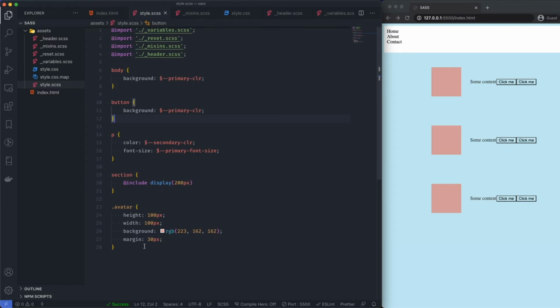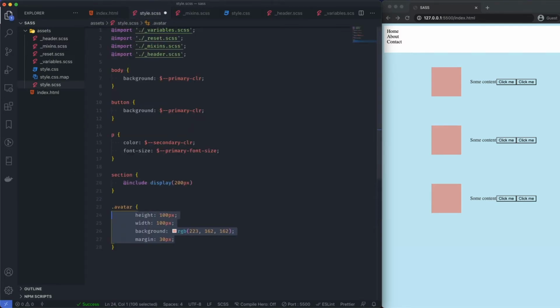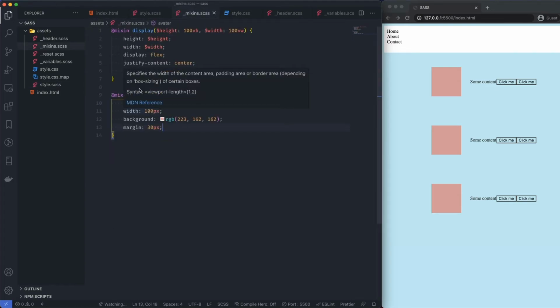Now this style works and it's fine. However, what we can do is throw all of this into a mixin. So I'm going to take all of these styles, come over to our mixins, @mixin, and then avatar. What arguments do we want to take in? We don't want to take any in at the moment. Save this, come back to our style over here, and then I'm just going to do what we've done on our section, and @include avatar. So we're not expecting anything to change here. Let's just add a semicolon there. We're just basically including the styles that we've got in the mixin, and it works and it's fine.